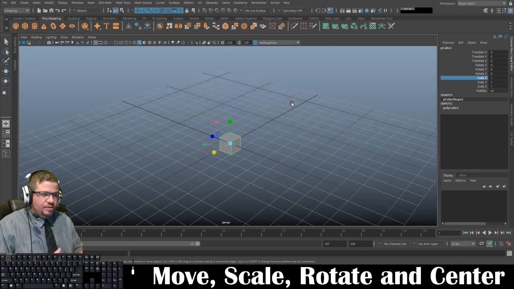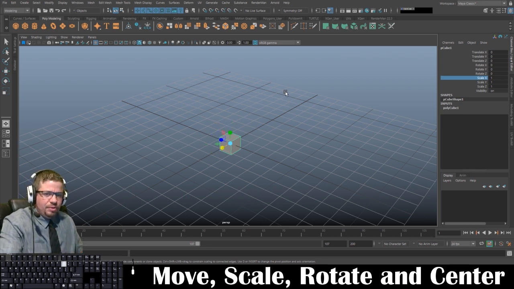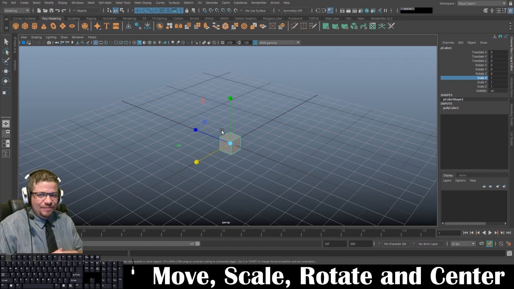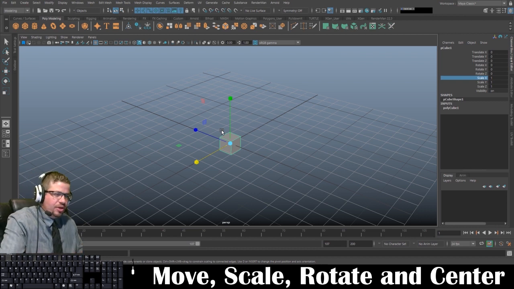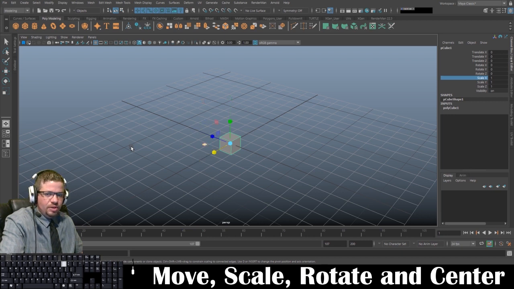Let's just say if you're struggling with this and the tool is too small or large for you to grab, tapping plus or minus on the keyboard will increase or decrease the size of your tool. So you could have a mesh that's really large, and then you have the tool directly inside of that mesh and it's really difficult to grab. You can easily just increase it. And let's just say you have a really small object, sort of extending off screen or something, and you need to bring it smaller, just tap minus. So plus and minus on the keyboard will increase and decrease those handles on the tool.